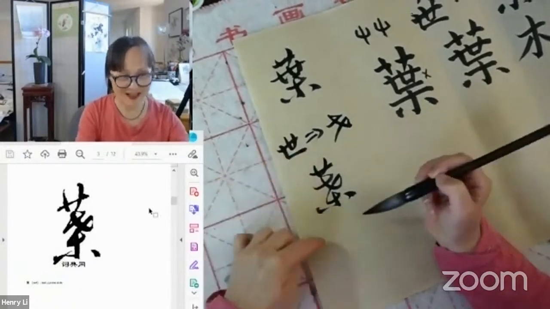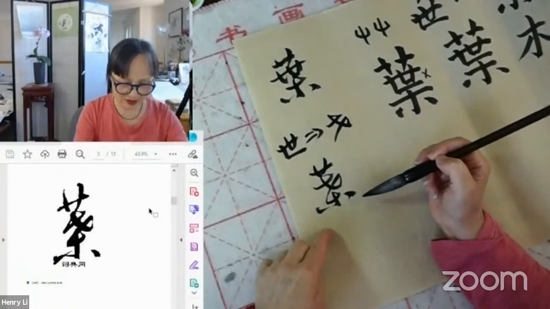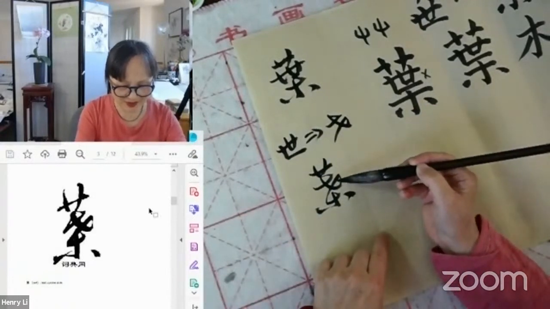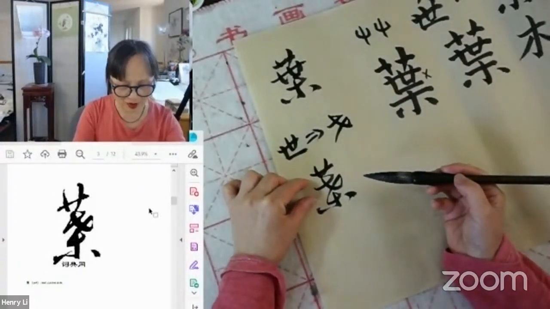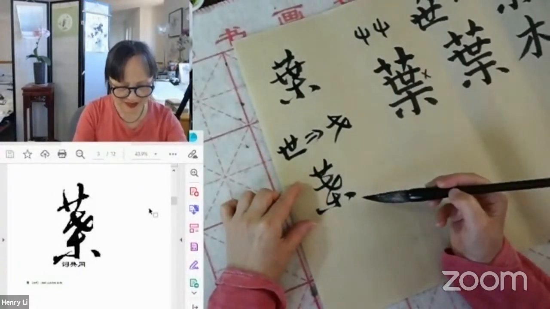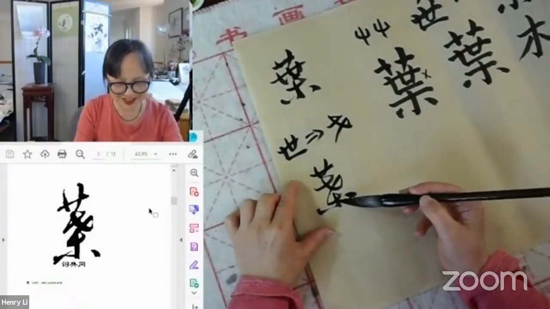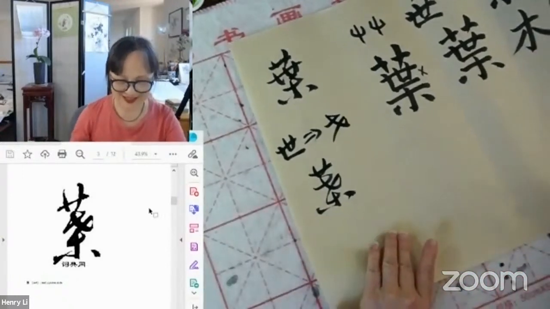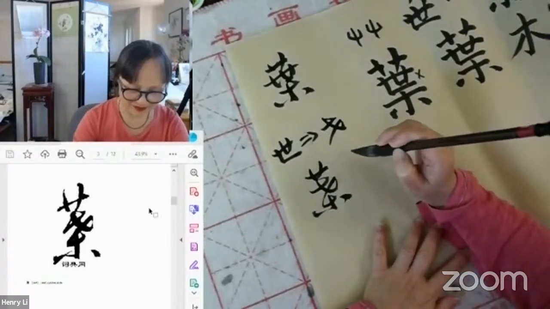You need to think the whole silhouette, right? Silhouette. When I write the center part, very suddenly I realize it seems too big, too loose, and I want to keep the whole character the same size, not extremely long. So I shortened this part and it turned out, sometimes it's okay, and sometimes I just let you know why it costs that. Okay, write it again.